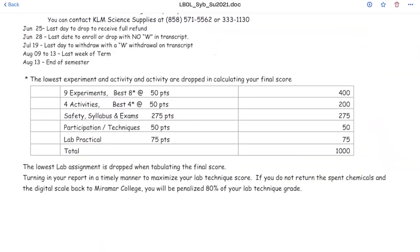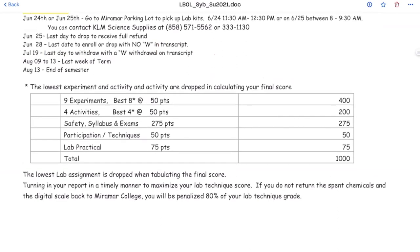I decided that I'm not going to weigh one more than the other. They're all 50 points, whether it's a lab that you can do in 30 minutes or a lab that requires 2 hours, they're worth 50 points. What I will do is I will find your worst one and drop it, okay? Whether it's an activity, the simulation, or the experiment, I'll drop that and then I'll grade you based on the rest. So if you take 13 minus 1, that'll be 12. Each is worth 50 points, that's 600 points. 400 and 200, that's 600 points, as you can see right here, okay?